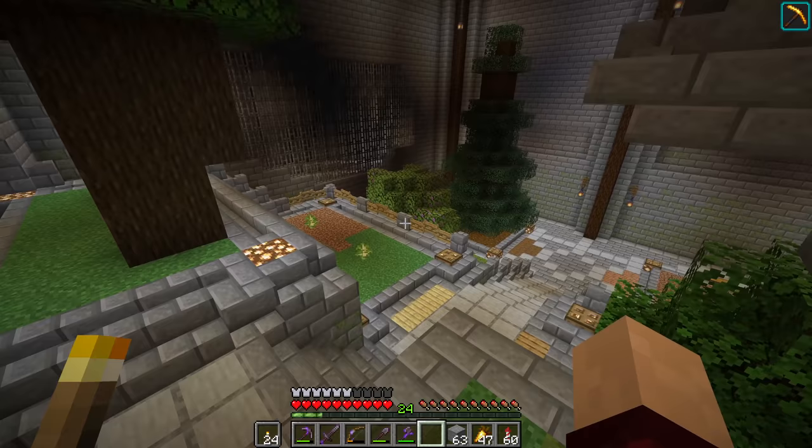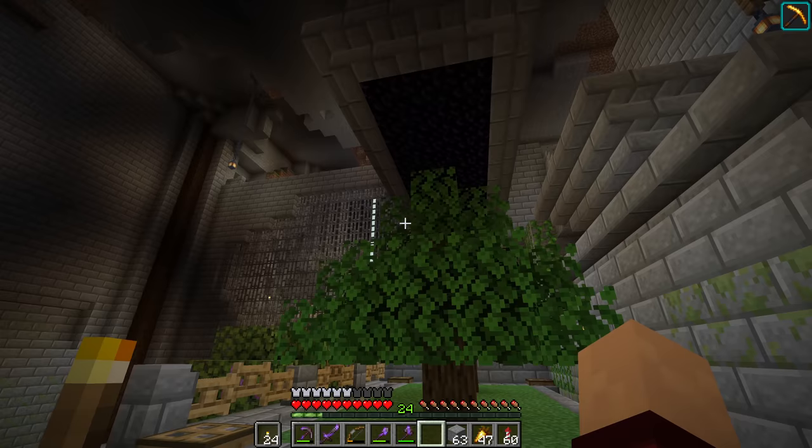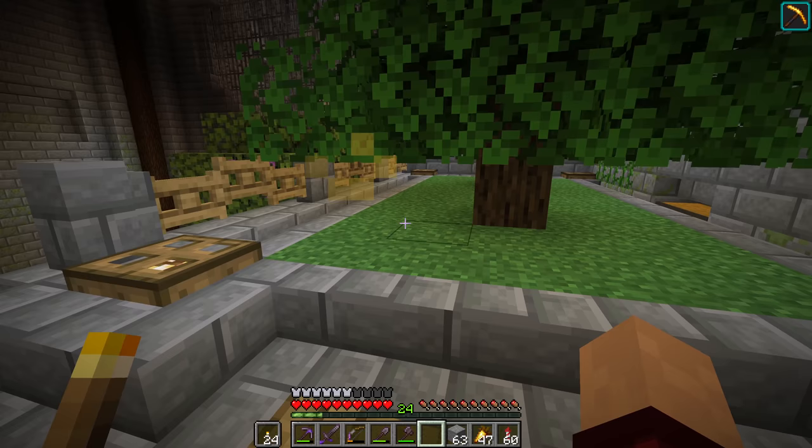I have a slab of obsidian above the oak trees here, and that pretty much just guarantees that we don't have the giant ones growing up through. And so I can place the oak trees down in a 3x10 formation, and that way I can grow 30 trees, and that should get me a good amount of oak in one quick go.